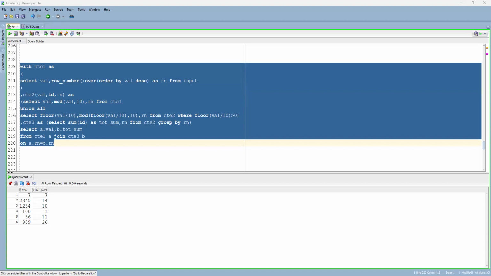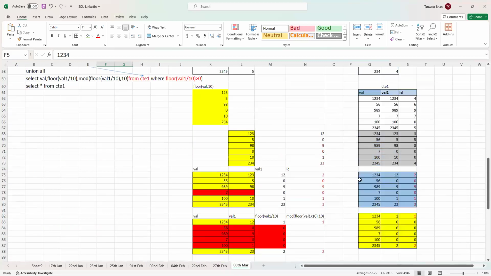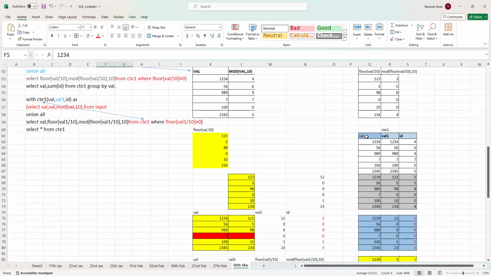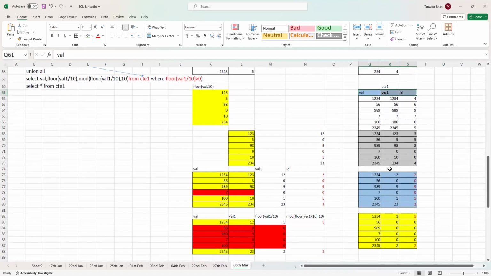It is just like you have a temporary storage here, CTE1. In this you are just dumping the values, whatever new set of values are coming, you keep on dumping them here. That is what I term a placeholder. You can keep on dumping the values within this. And this will work on an incremental basis only.